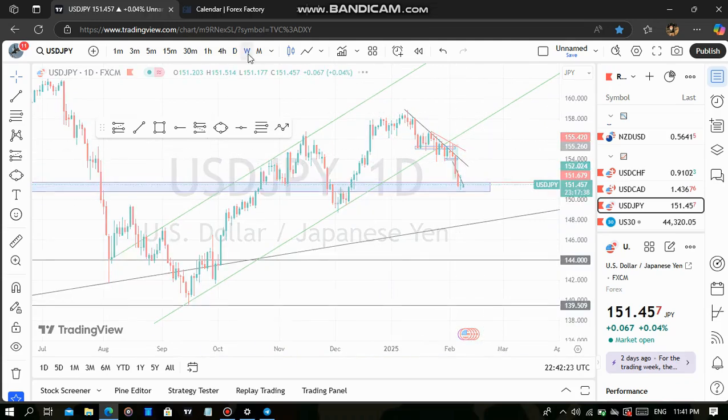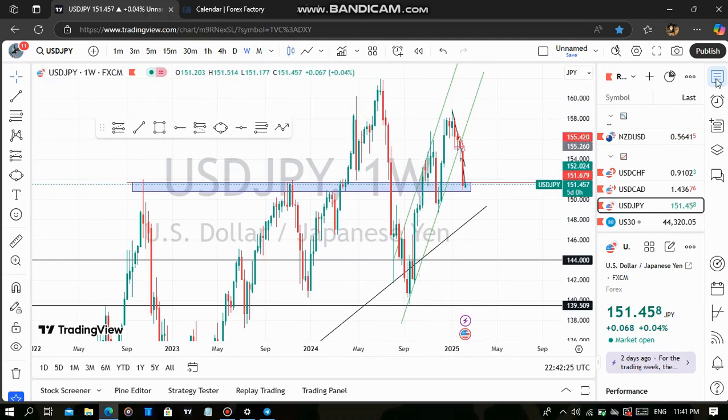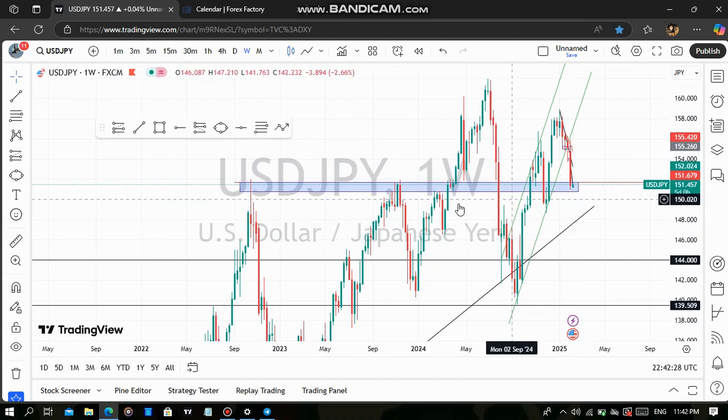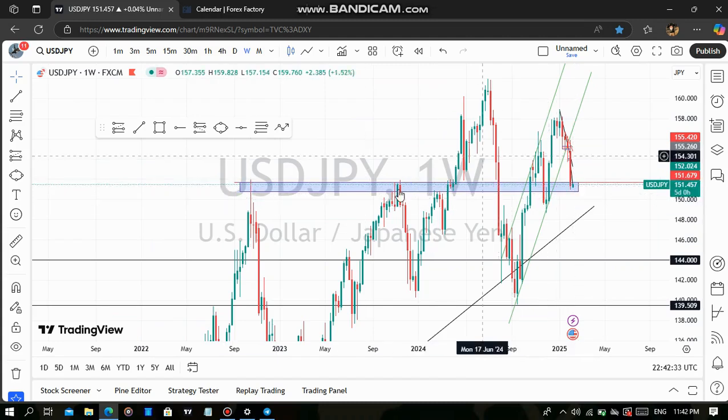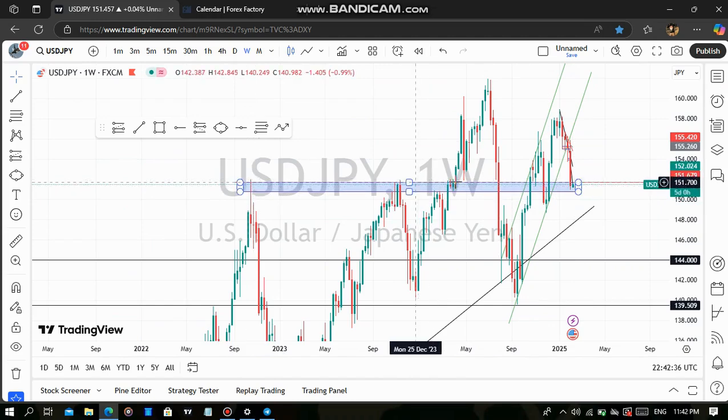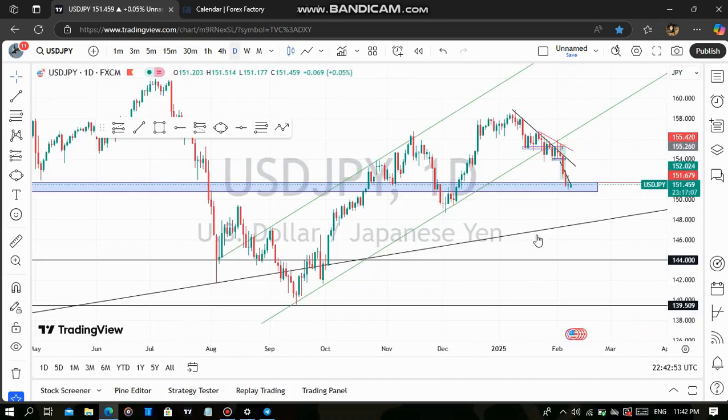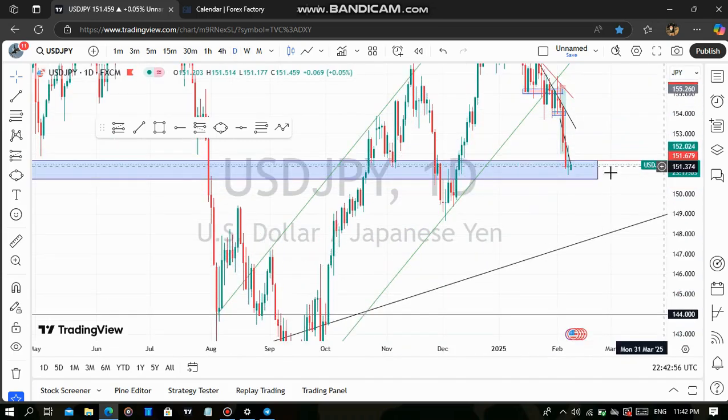Although my analysis here shows that on W1, price is currently on a strong support level. You can see it, the first, the second, resistance. Resistance becomes support. It was intercepted here again. Then resistance becomes support. We shall see that this particular zone is a strong level, and the previous daily candle on D1 shows a rejection here, a strong rejection.